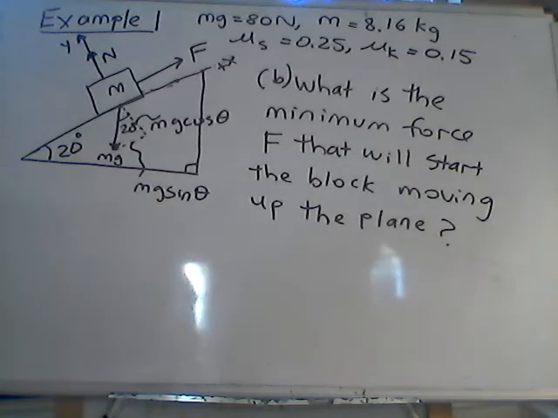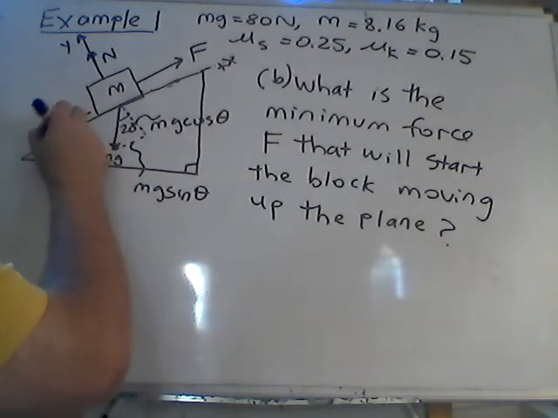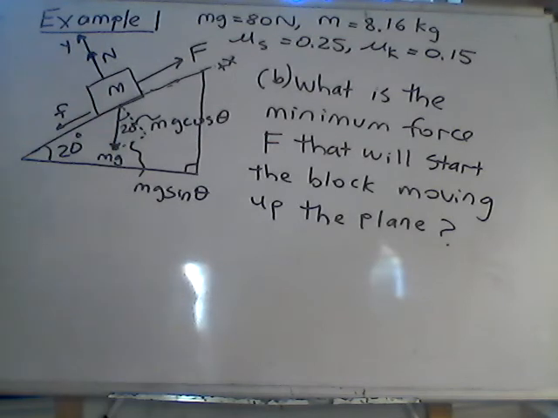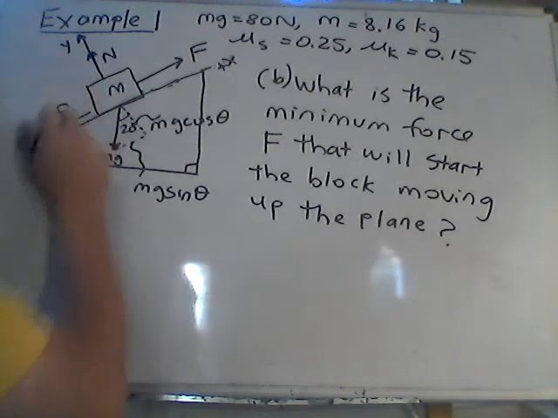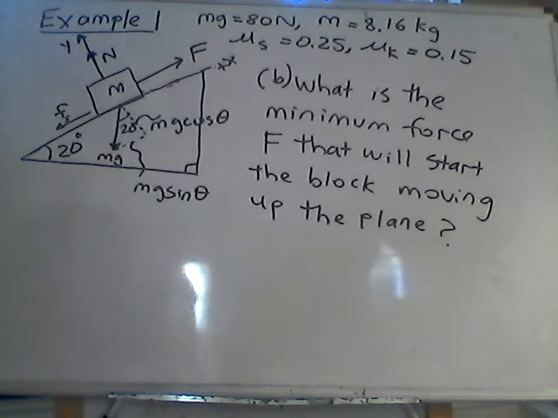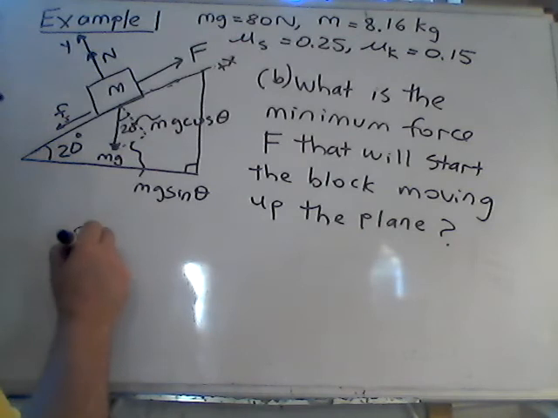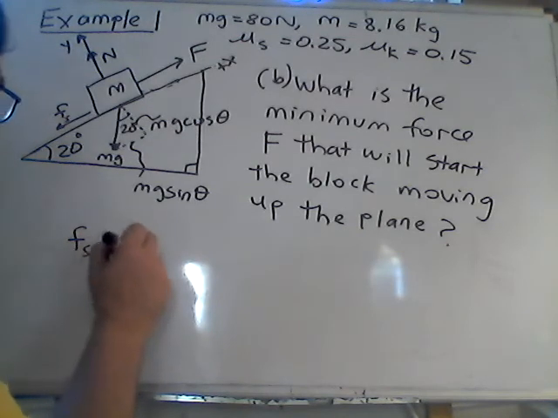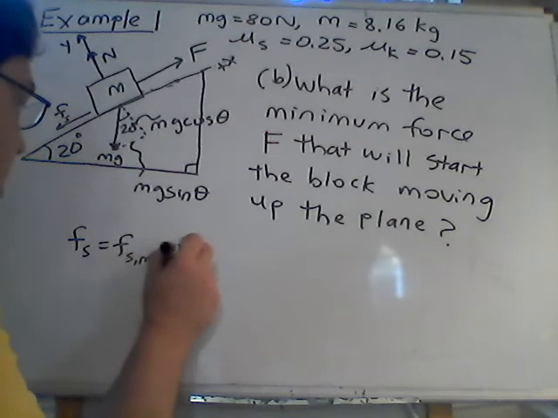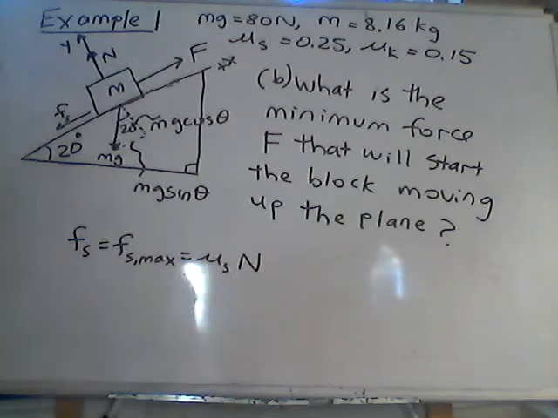So what's going to happen now is, remember, the force of friction is always opposing motion or the tendency of motion. So now the force of friction is going to go the other direction. It's going to change signs. Instead of going up the incline, now it's going to go down the incline, because now I'm trying to apply a force that's trying to get it to move up the incline, which means that I'm going to reach that breaking point, which means that F sub X is actually going to be the F sub S max, which is mu sub S times the normal again.